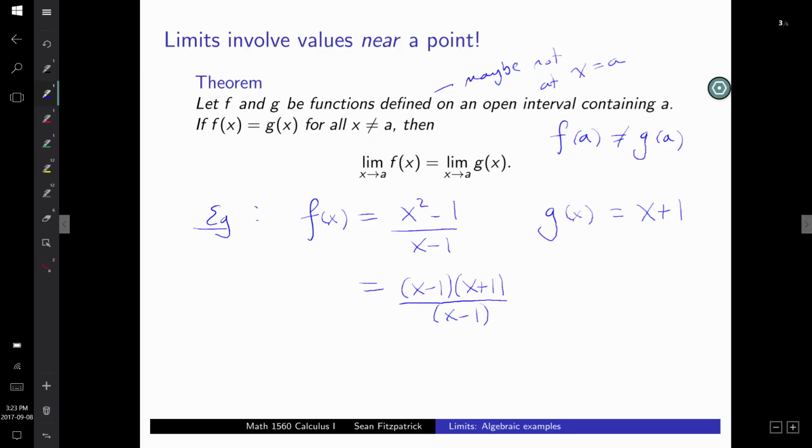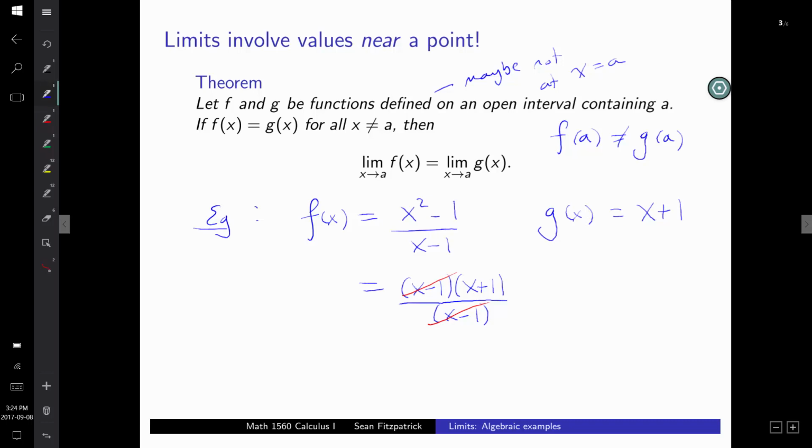By the way, just as a warning, there are people who are always tempted to see x as top and bottom at this stage here. There's nothing you can cancel at this stage until you factor. You're only ever allowed to cancel factors. You're never allowed to cancel terms. But now that I've got things factored, I can cancel this guy with that guy.